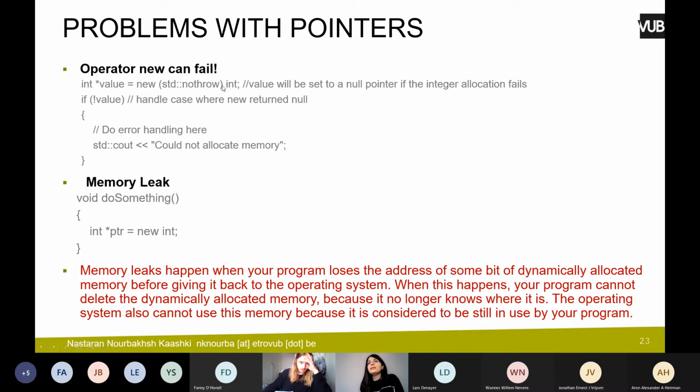We can write std::nothrow here, and if we are going to access the value, first we check if it is a null pointer or not. If it is a null pointer, then we are saying that we have a problem: we haven't gotten any location of memory.